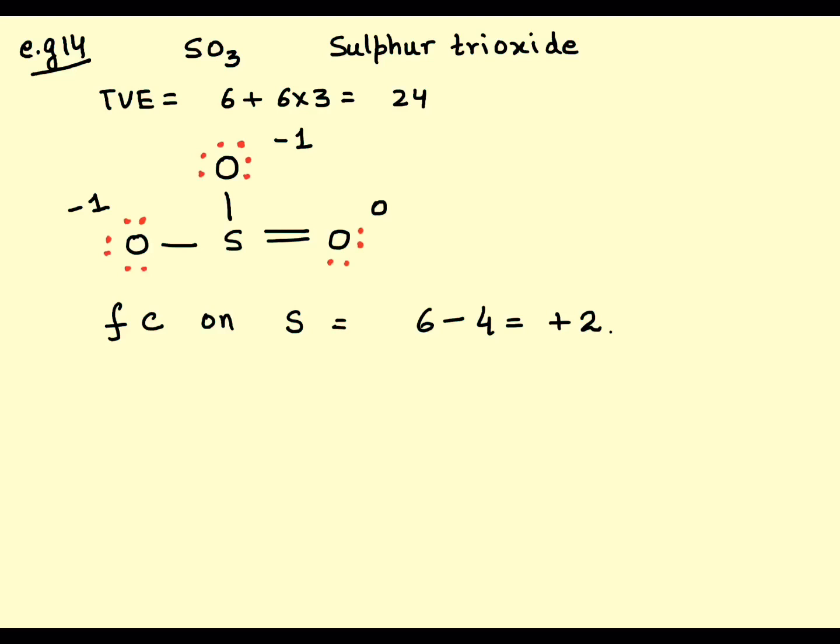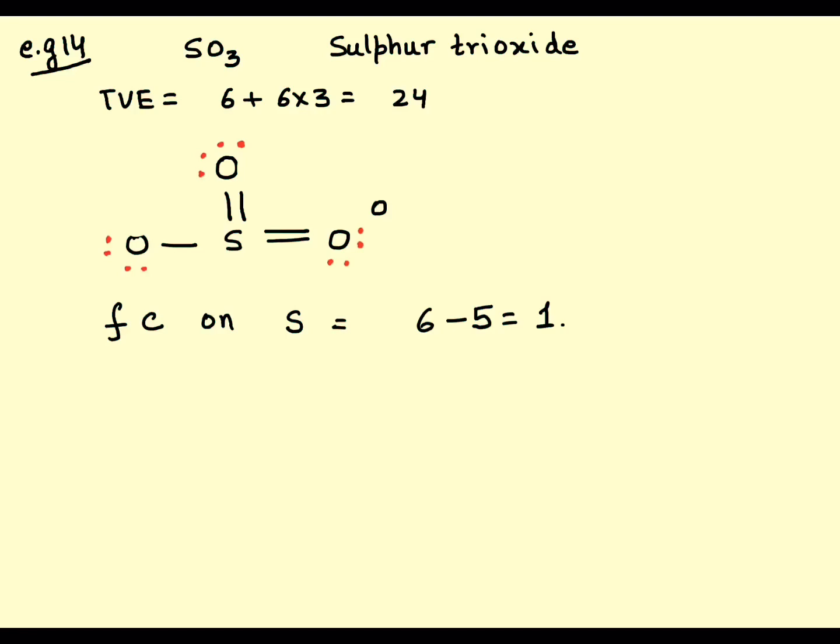No, it's not right, because our host is charged with a positive charge, and you know that our host is a big-hearted person, a person with a big house. So what do we do? We ask one of the oxygen again to share its electrons. So when we do that, now what is the formal charge on sulfur? 6 minus 5, that's again 1.